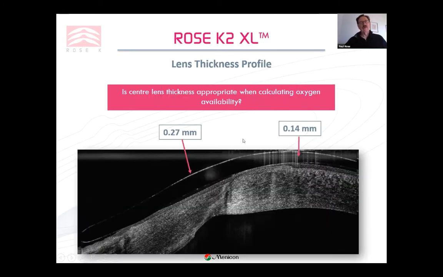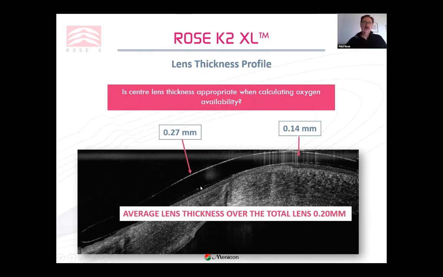Another thing you may consider is when we make these types of calculations, we always talk about the center thickness of the lens. But really, is that appropriate? Because the lens thickness over the cornea, particularly with grafts over the graft junction, is just as important. So with my design, I've tried to keep the lens thickness as minimal as I can over the whole area of the lens. It does make the lens a little bit more subject to warping. I'm not going to talk about getting around that today, but there are ways of getting around that the laboratory can help you with. So the more parallel these two surfaces, the thinner we can keep the lens, the higher the Dk is.